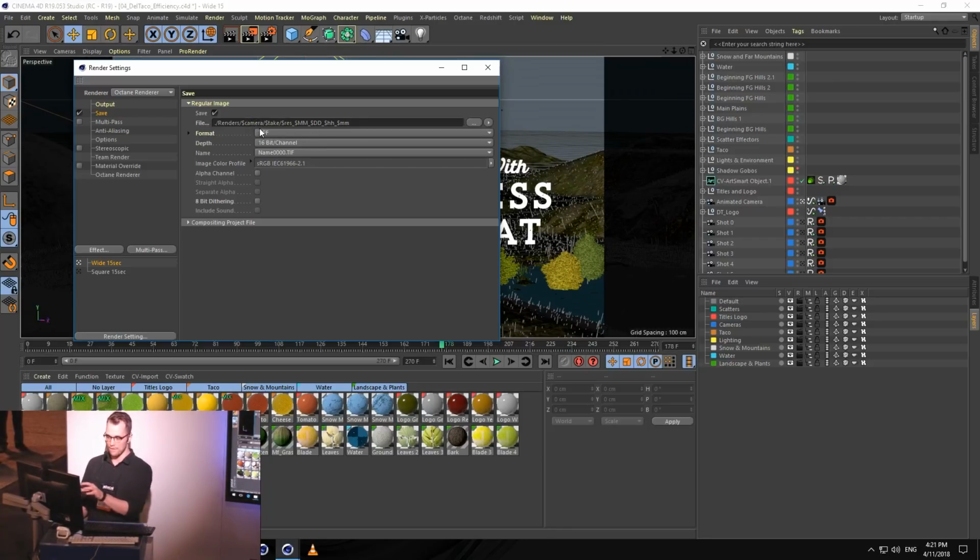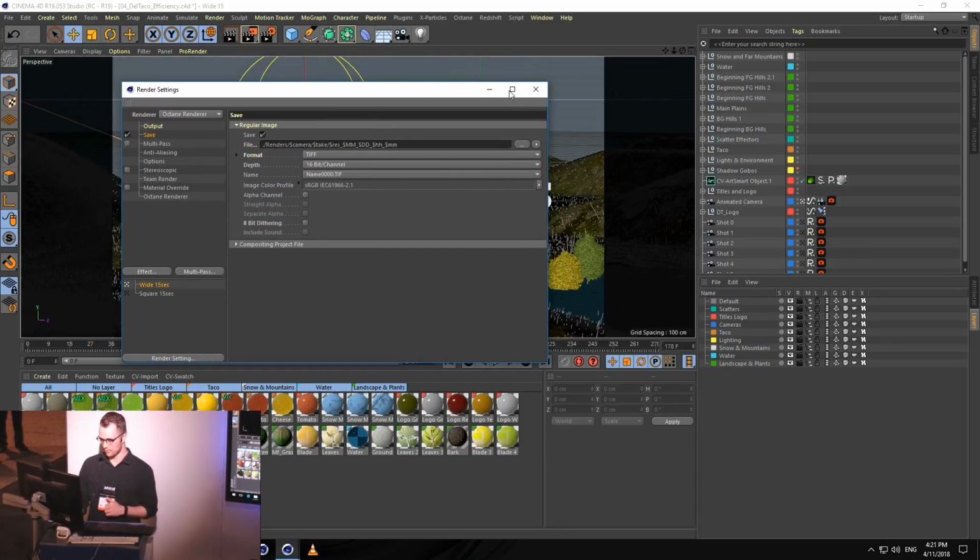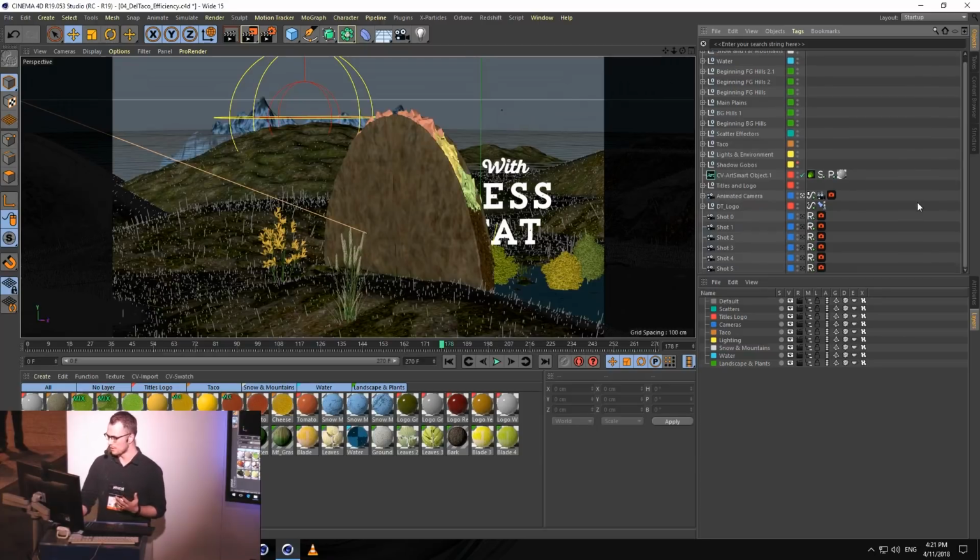So right now I have it set up for camera, the take, the resolution, the month, the date, the hour, the minute. And I can just click render whenever I need to without having to worry about overriding or renaming, and just get all those within my render folder, which saves me a ton of headaches. A few other things I wanted to quickly shout out: the selection object is absolutely amazing.